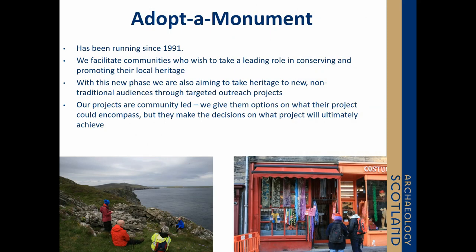I joined in 2011 to work on the Adopt a Monument Scheme, one of the flagship initiatives of Archaeology Scotland. It's been running since 1991, and for 27 years we've been supporting communities to conserve and promote monuments and heritage in their local areas. In 2011, we were successfully awarded a substantial HLF grant, match funded by Historic Scotland, which enabled us to build the capacity of the team — from one part-time person to three — and we were funded to work with 55 groups throughout Scotland.